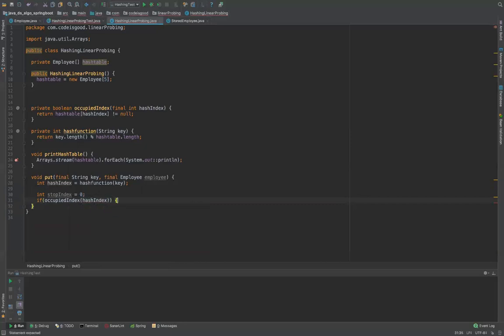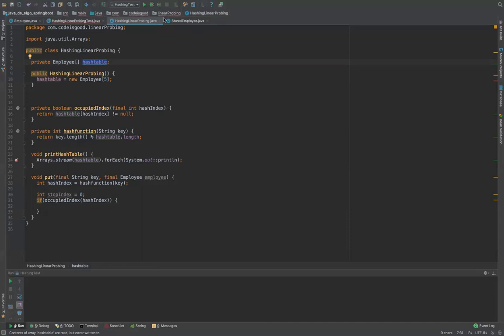Okay, so if it is occupied, then we need to handle it. So handle the collision. Firstly, let us handle some boundary conditions, like if the item has to be inserted at the last element or last index of the hash table, and that is occupied.